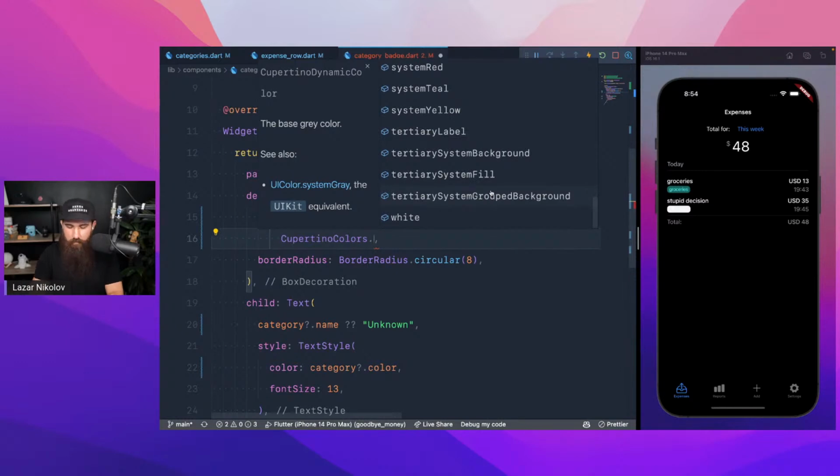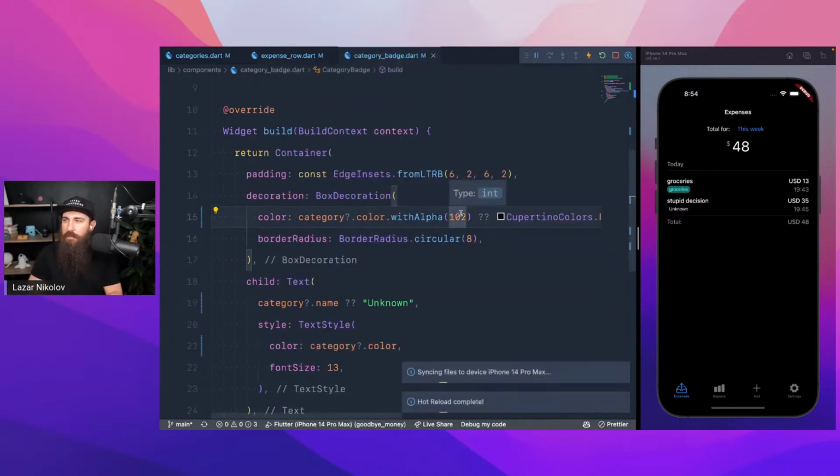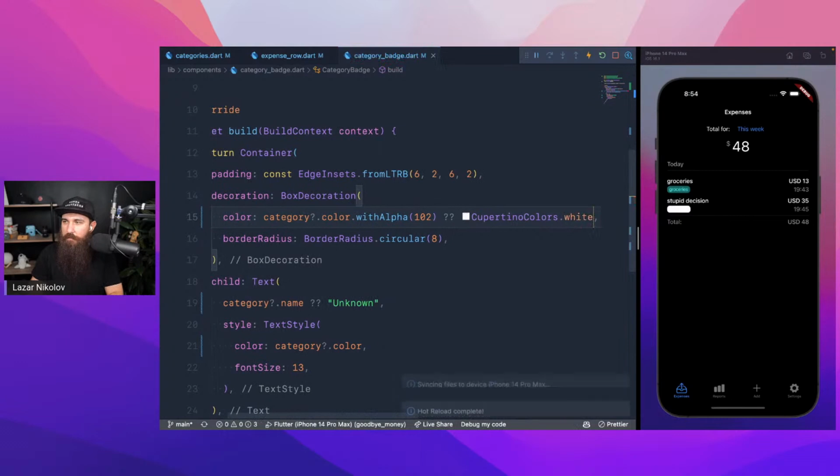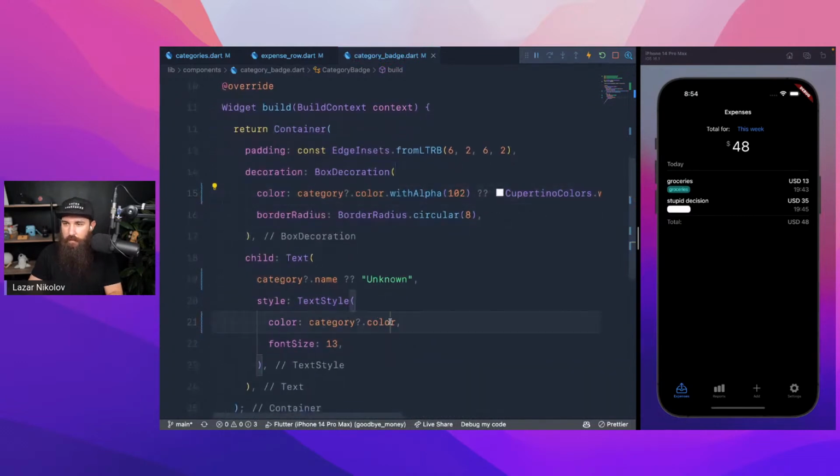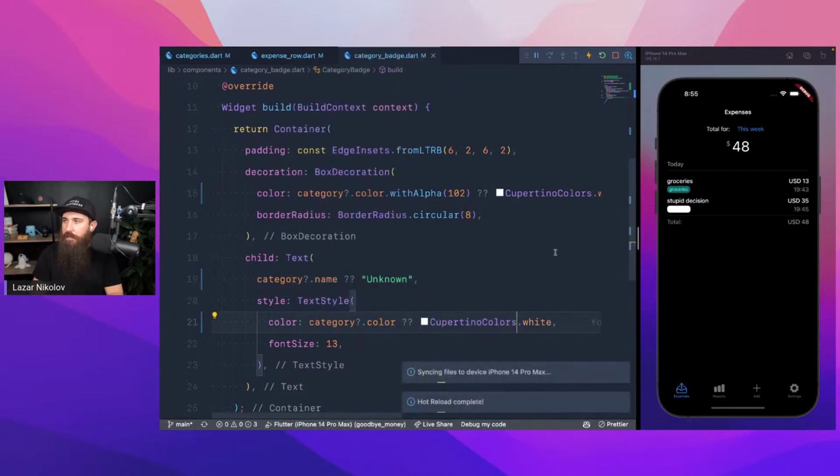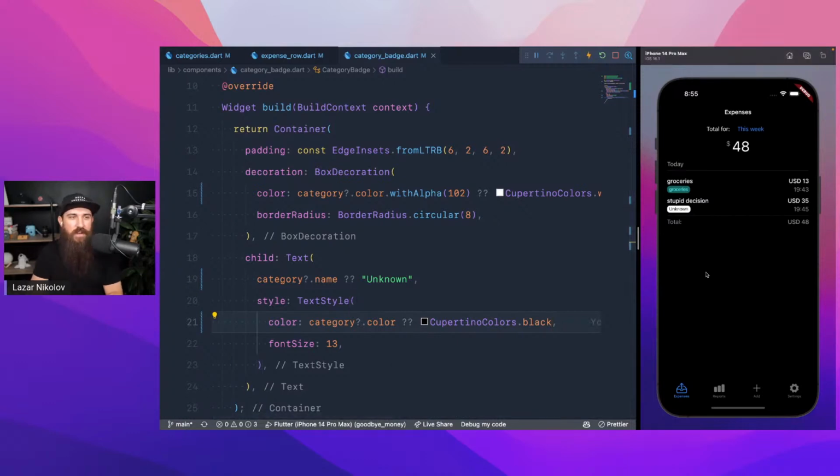What if we do, not a black background? What if we do a white background with white text? Sorry, black text. Something like this. Yeah, stupid decision. That cost us $35.